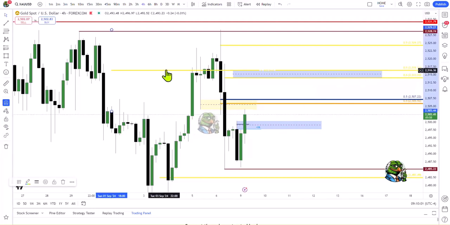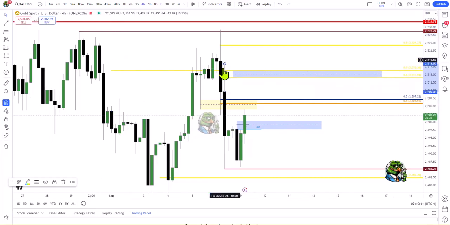Between the midpoint of the weekly wick, which you can't see here, but there it is there. That's the weekly wick that I showed you on a weekly chart. That's the midpoint, and the midpoint of this 4 hourly wick. Those two align with this bearish order block, and this mitigation block.